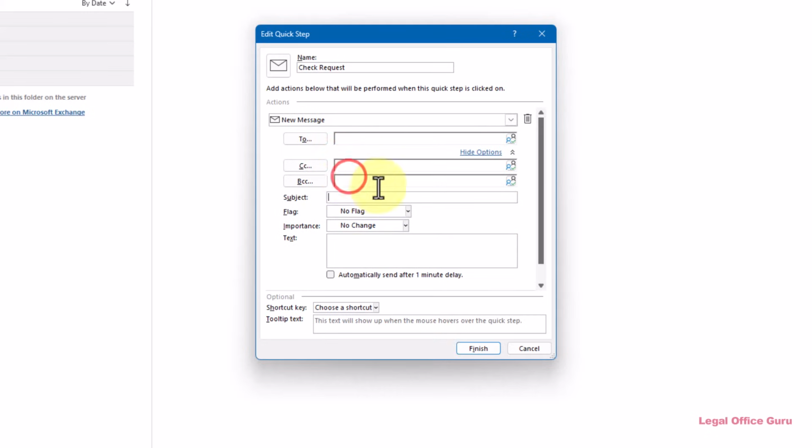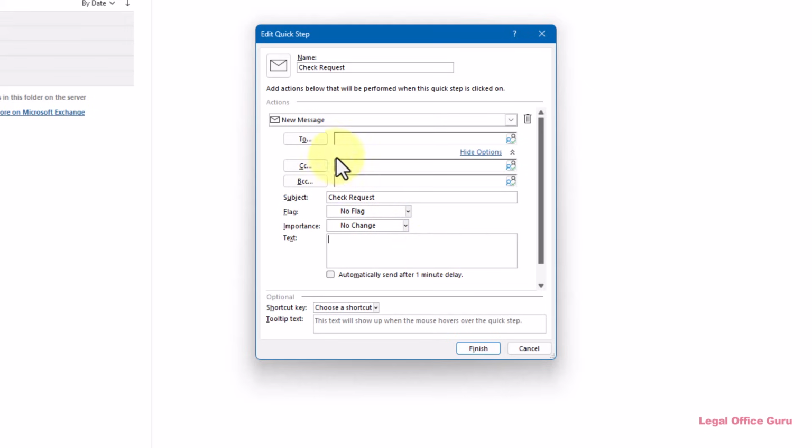Notice that you can now insert CCs and BCCs as well, specify your subject line, add a flag or an importance indicator, and type in the boilerplate text of the email.